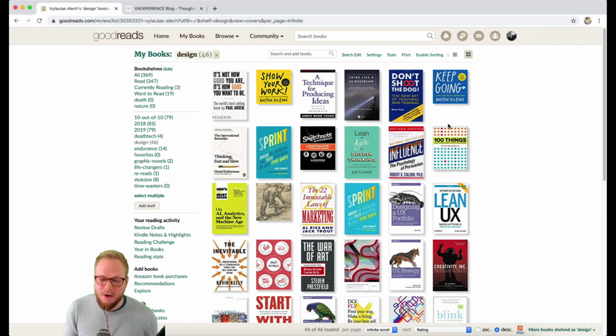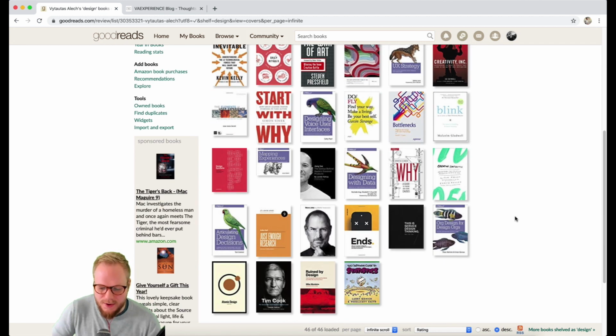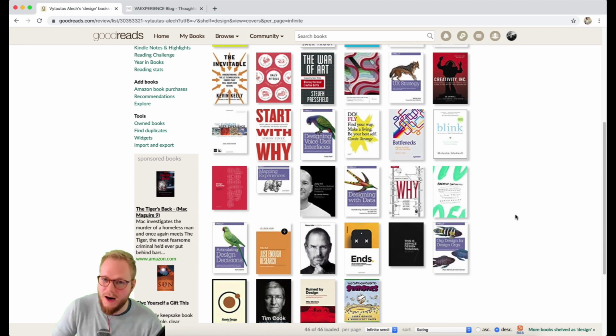Books are a treasure trove and usually a bargain, because for just $20 you can get everything you might need for that topic, or extract maybe half a decade of experience from some other top-notch designer who decided to write a book. And what would be a better way than just to share my own design book list, which I always recommend. And I even copy paste the link to my design book list, which I meticulously log and rate different books on. I have over 40 books and quite a few titles you've noticed or know about from before.